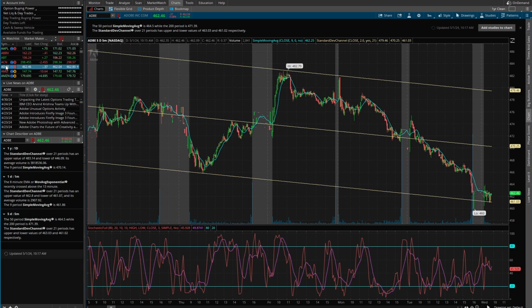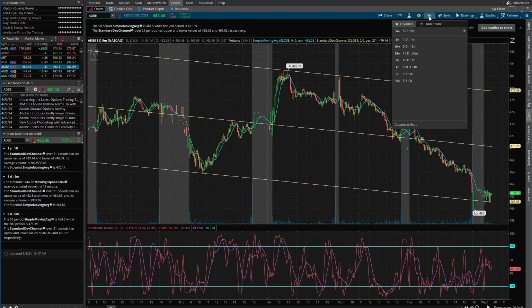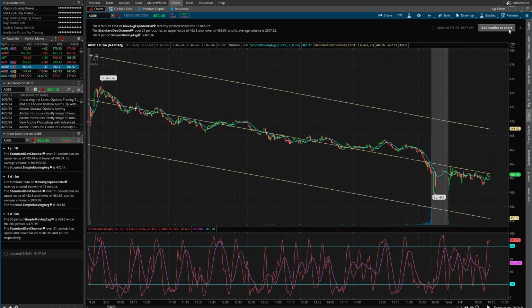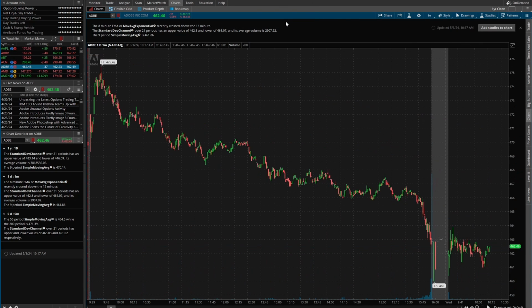Adobe. So this is saying on the 1 minute chart on Adobe, the 8-minute EMA has recently crossed above the 13-minute. Sometimes it will actually add 2 of those for us when it's crossed. Let's see if it does. Let me remove studies again.